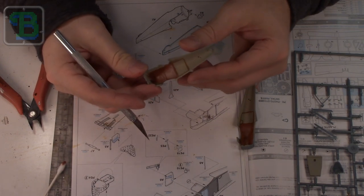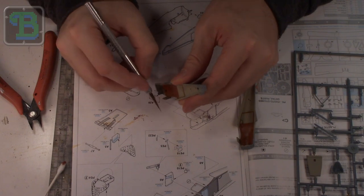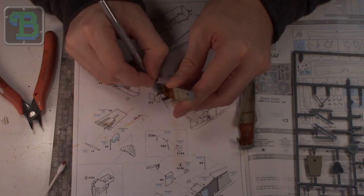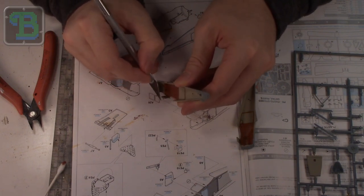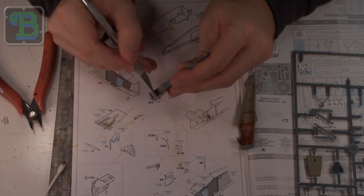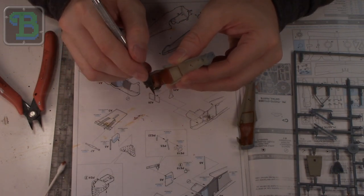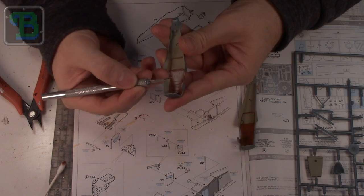And while it's drying, I'm going to go ahead and take my hobby knife and we're going to open up a couple of areas. The instructions tell me to open up a small square on the bottom of the fuselage and also a rectangle on the top of the cowling on the fuselage. I'm not sure what these are for. I haven't looked that far ahead in the instructions, but I'm assuming it's some sort of attachment point. Let's also get the very top of it as well.